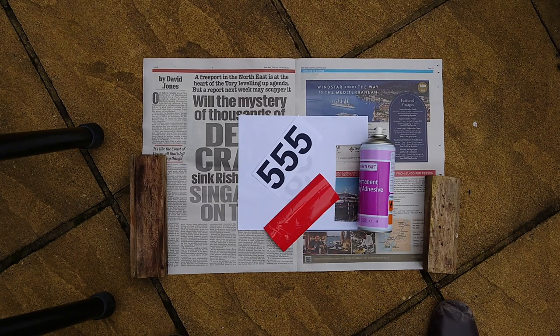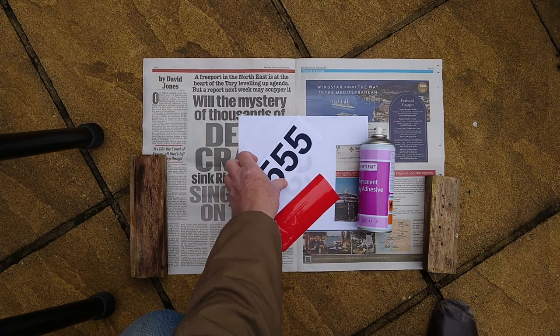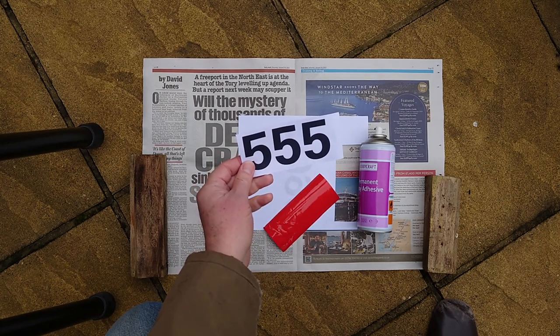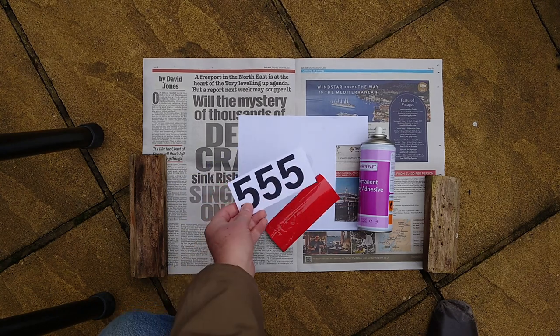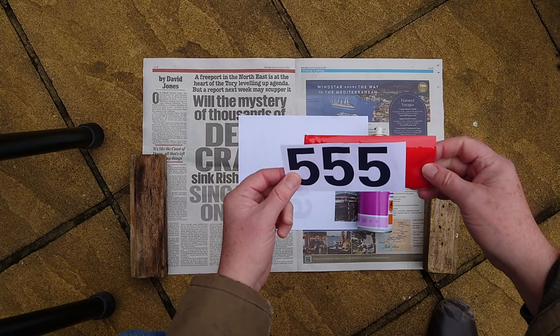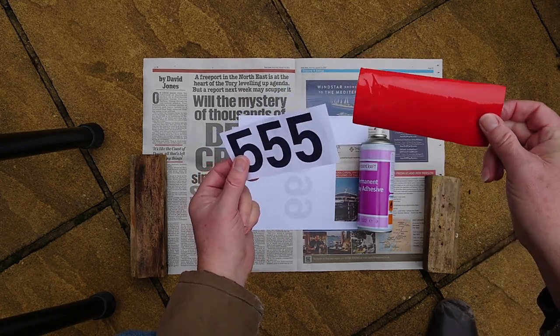Right, so we've got the numbers. It's the 5th of the month, so we just put three signs, one for each sign. And what I do to cut them out, to get them the right font and the right size, is to do them on Word, as you probably saw in the last photograph, and then put it on some sticky back vinyl, which is waterproof.